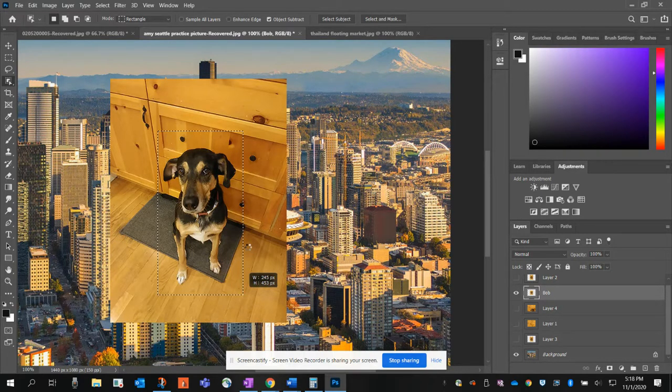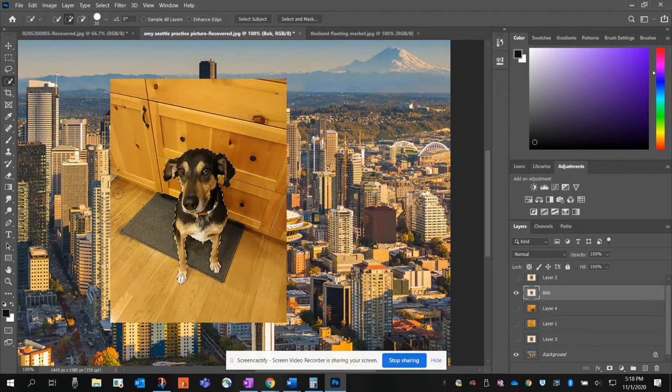Now it's slow because I'm projecting and recording at the same time. There we go. Look at that. It selected almost all of it except for this little part of his ear. Sometimes that happens. So what I'm going to do is right click and choose the quick selection tool. Let's see if by chance it allows me to add a little bit onto it. And it does. That's the way to fix that. So it's the plus and then adding it on. And that looks like we've got most of them.